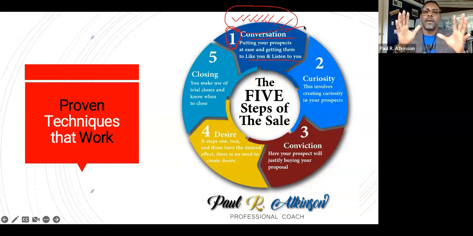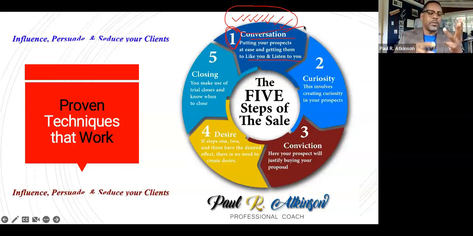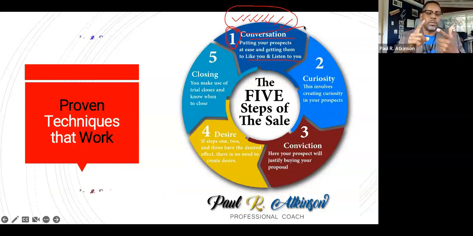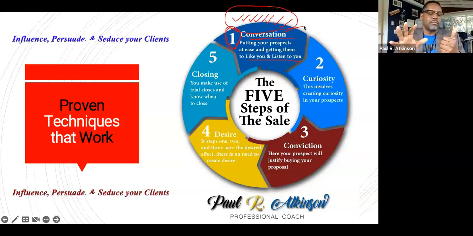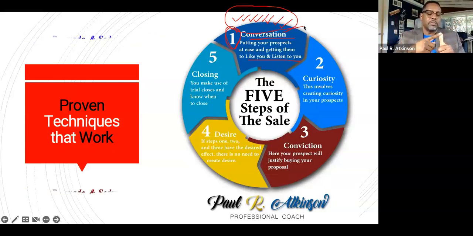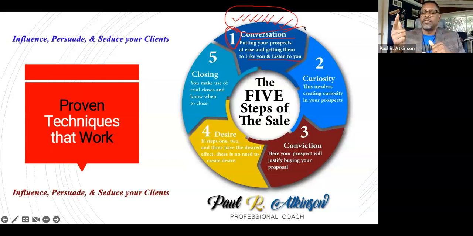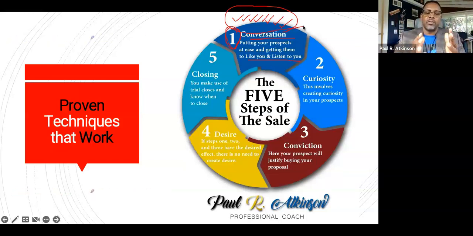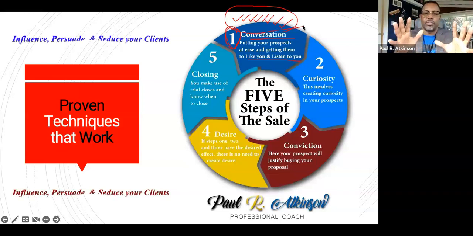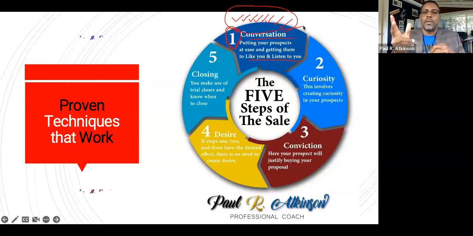Let me repeat it one more time. Get your client to like you, to listen to you, to trust you, to believe in you. After that, then you ask them, what do you want? What do you need? And how are you going to feel once you get it? That's called a DBM. After you've done that, then you say to them, and this is a good verbal bridge for you to write down, you need to get the authority to buy.